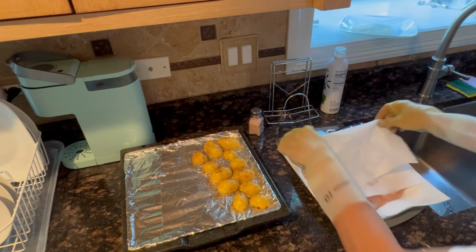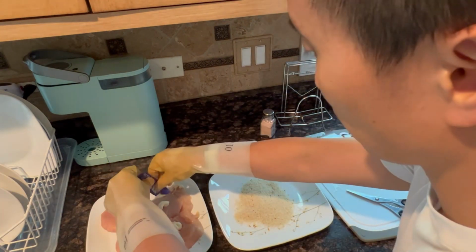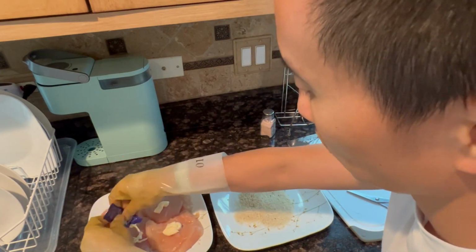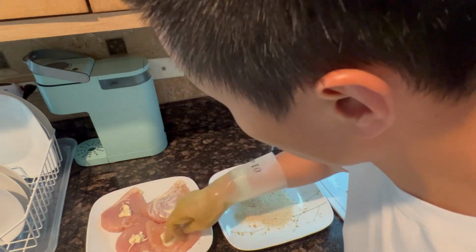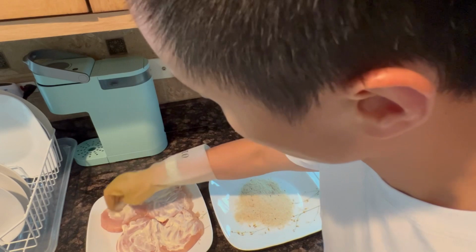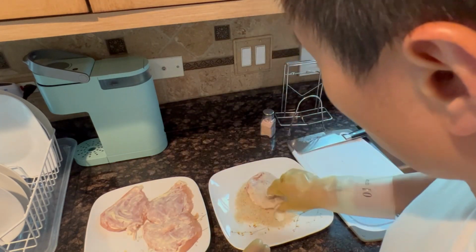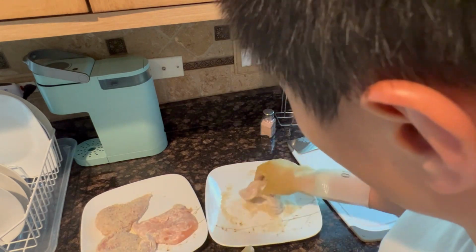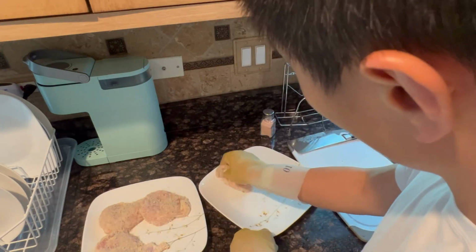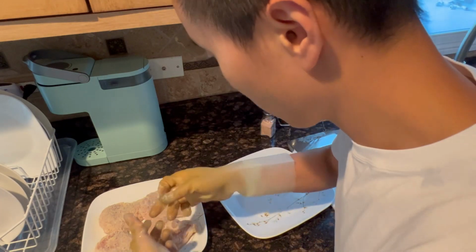And always dry the chicken, or in that case any meat. So we're getting ready to coat the chicken after they're dried. Now we need to coat both sides with the mayonnaise, and then we transfer them to the plate with the panko, and then keep flipping them until they're evenly coated. Also press them gently with the panko, so then the panko can stick to the breast better.